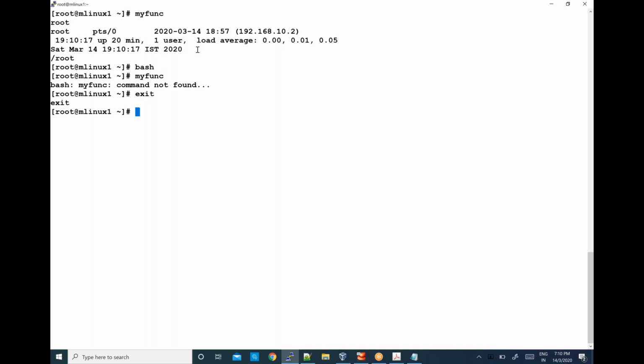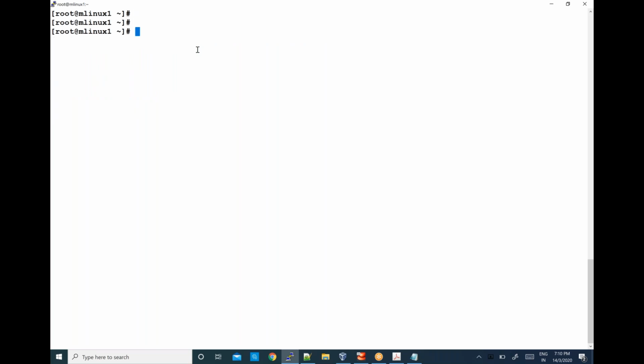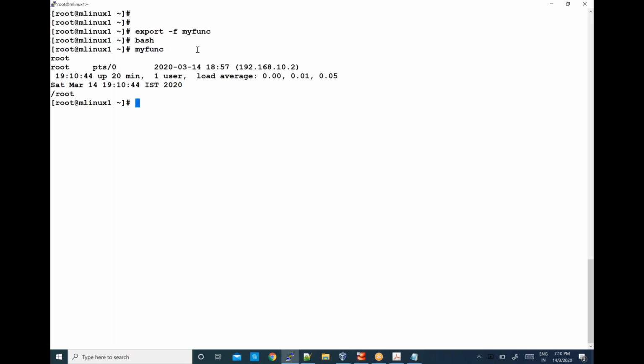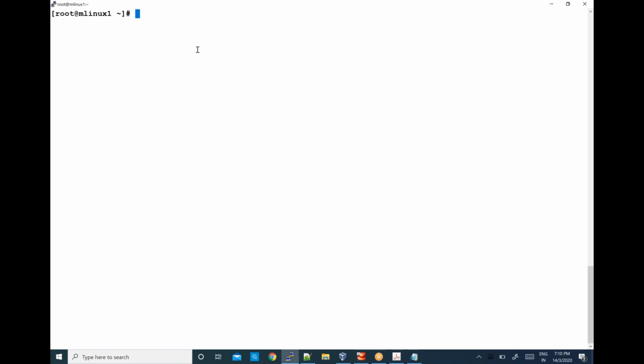So if I want it to be used by everyone, then I need to say export -f myfun, right? And if I now go to another shell and run the command, you see it is able to execute there also. And if I want to remove it, then you can say unset -f myfunc. Now if you say myfunc, it is gone.